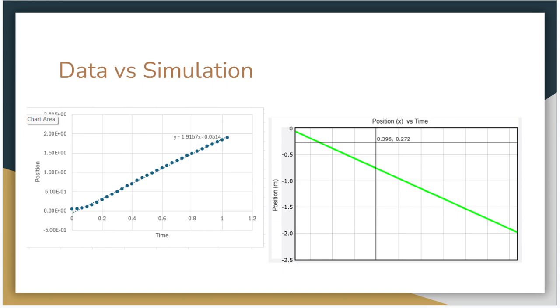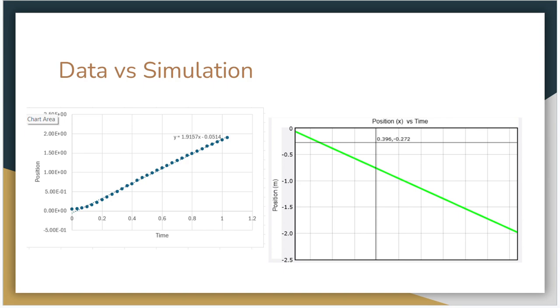Comparing this to our data of our simulation, it shows that they're very similar. They're only opposite because for one of them, we flipped our axes to account for it moving, and for the other one we just said that negative position would equal going to the left, which is what the object did. But as you can see, they're both linear lines for the most part.